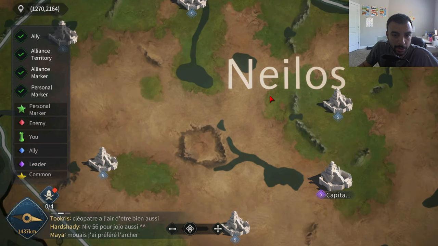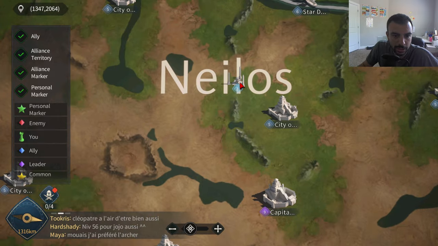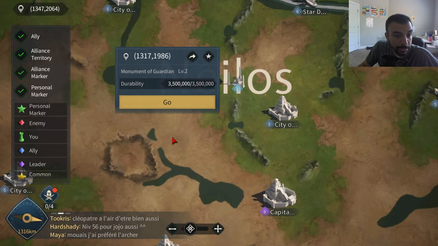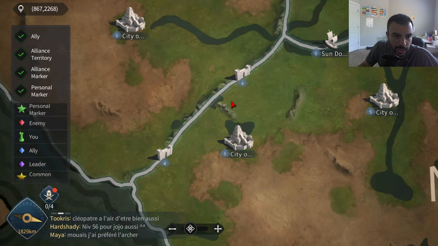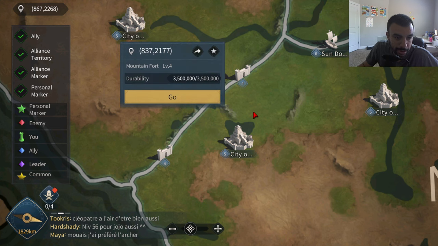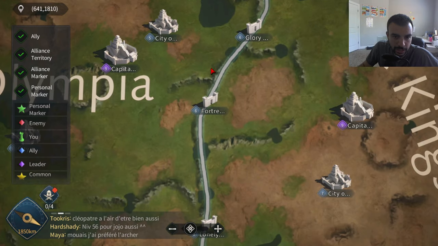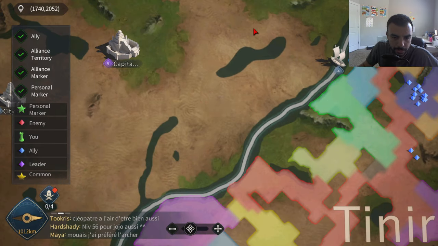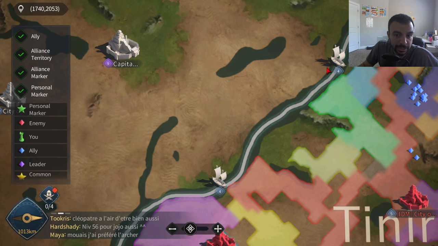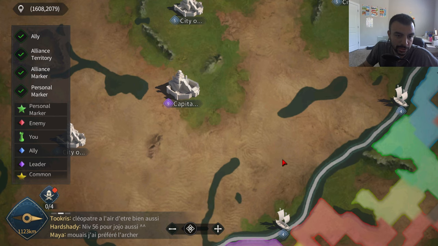We'll zoom in a little bit more and see if we get a new one. Oh, cool, look at this. So now we can see a monument, which looks like level 2. Okay, now we can see some of the passes, but these are called mountain forts. Look on this side, a little bit different, right? We have the river crossings versus the passes on the opposite side.